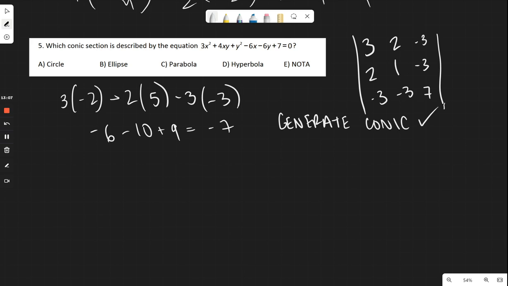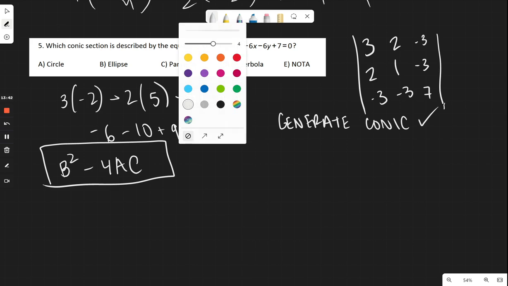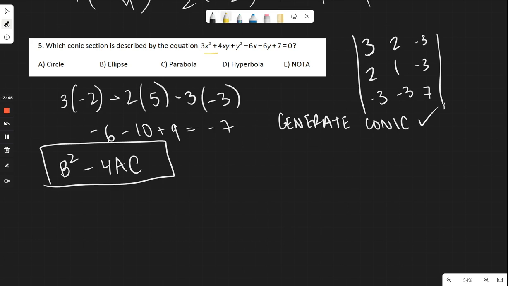But yeah, anyways, so the way you find what conic it is once you identify that it's not degenerate is b squared minus 4ac. Where have we seen this before? Oh, that's right, the quadratic formula. Oh, that's right, also the area formula for ellipses. If you don't remember, that's 2 pi over the square root of 4ac minus b squared times f. So this is very, very common, which is pretty cool. So this is what we use, and remember, we use the same a, b, c as our coefficients, the first 3.